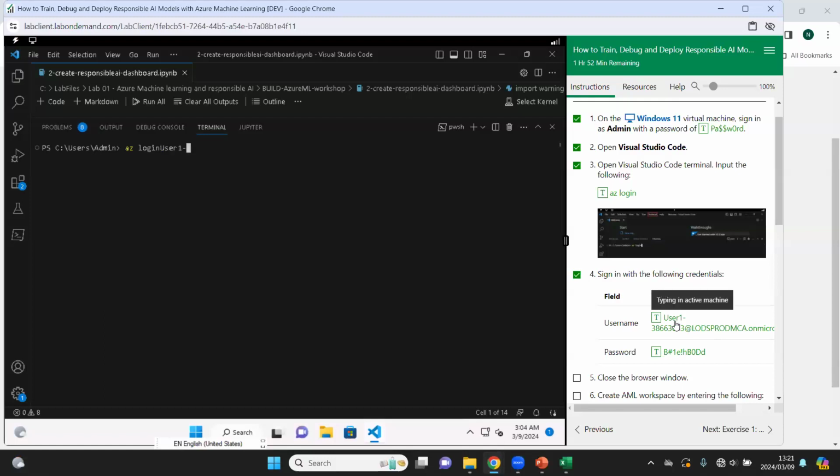So click username here, then you click password here.